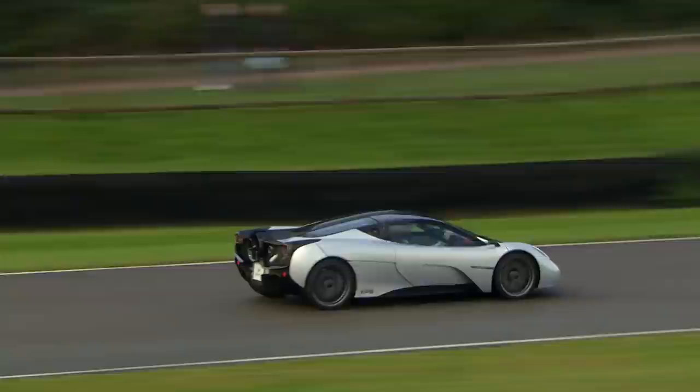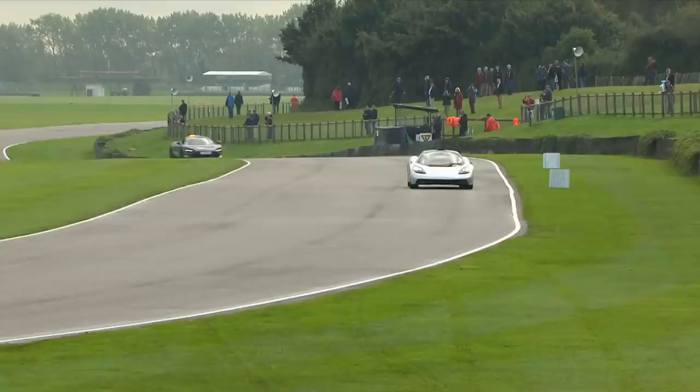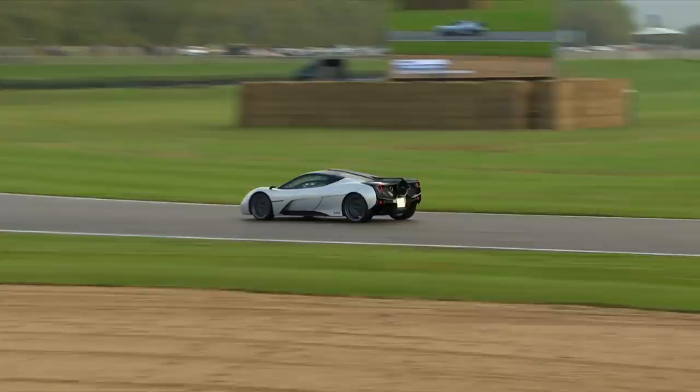Gold wing doors as well, as you'd expect on a car like this — once again you can see that reference back to the McLaren F1. And the other exciting thing: it's not running on track here, but it is in the paddock — there is going to be a track-only version of this car called the T50 Lauda.